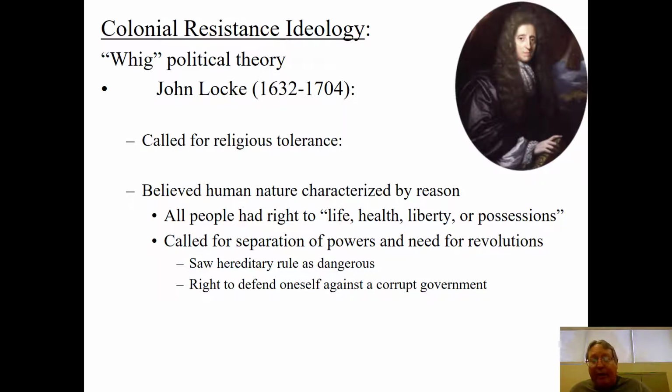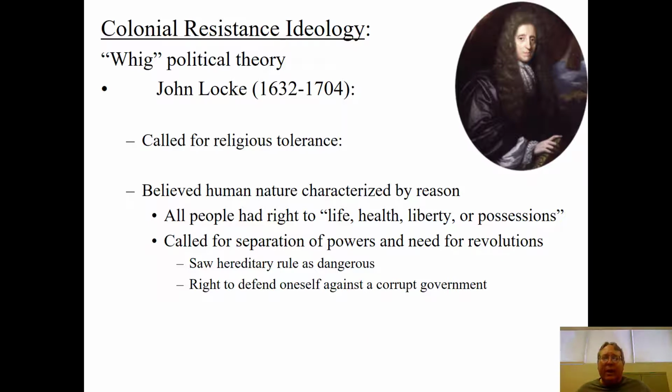And then he said the big thing, that if a government becomes so corrupt that it's no longer doing its job, that it's threatening your life, your health, your liberty, or your possessions, you have a right to change it. You can rebel against it. If we get a bad king just because their father was king, we can get rid of them. Hereditary rule, John Locke would say, is stupid. You never know who you're going to get for king. What makes more sense is what we did in the Glorious Revolution. Choose a king and queen that'll agree to the rules. And if they don't, we'll get rid of them and get somebody else that does.